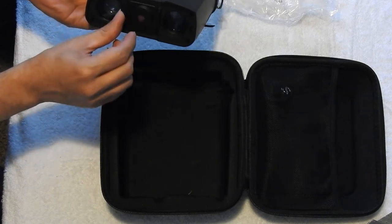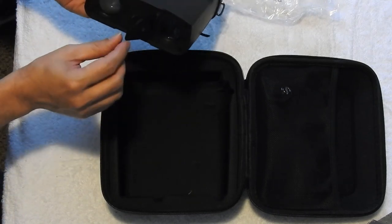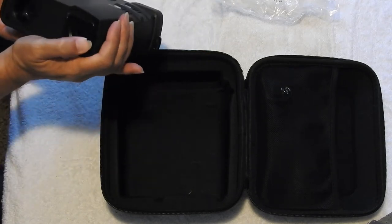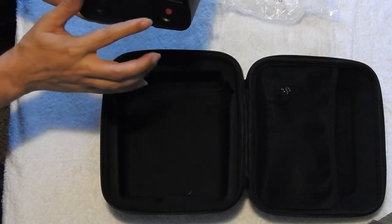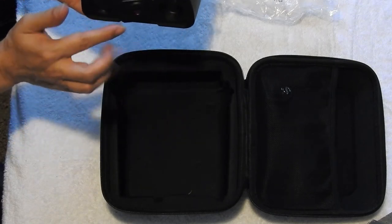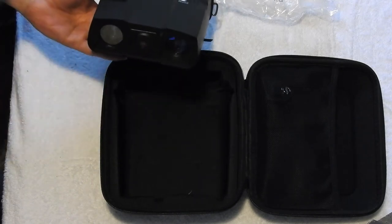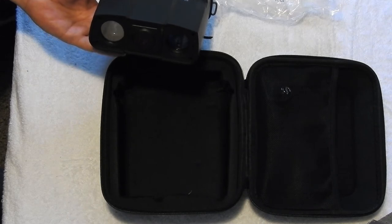All right, so on the front here, here's a little door here. All right, so if you want to use this during the daytime, you would put the little IR window there, so not as much light comes in and you can use it during the day. At nighttime, you want to take this little door in, put it in place here, so that you can have the light come in so you can use it in the nighttime.